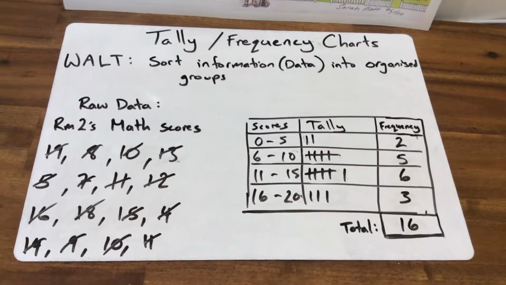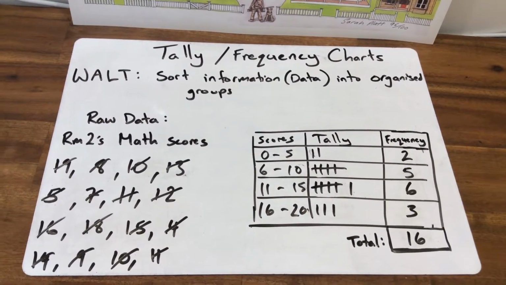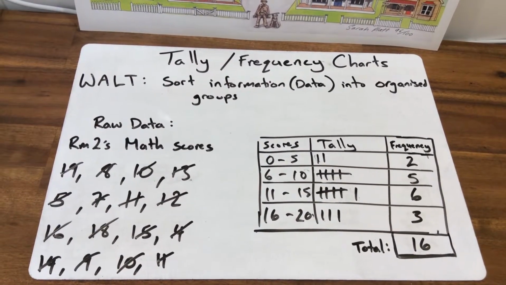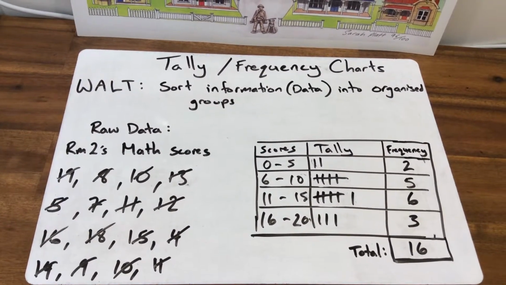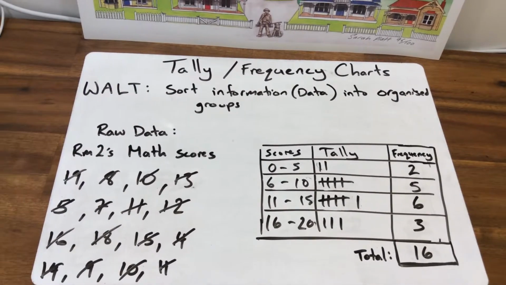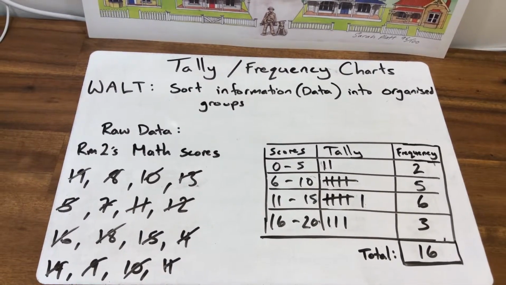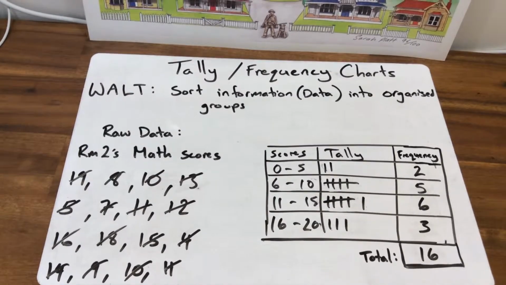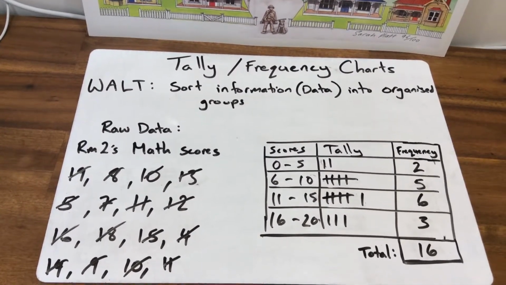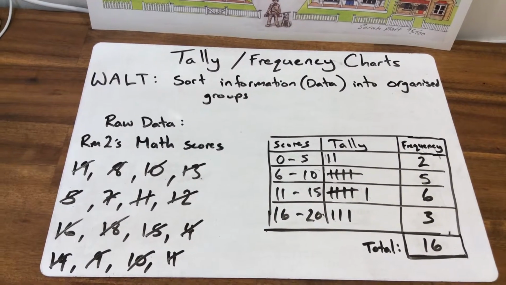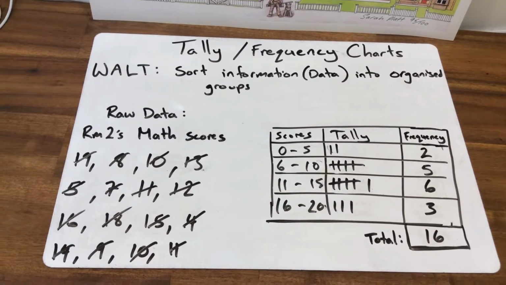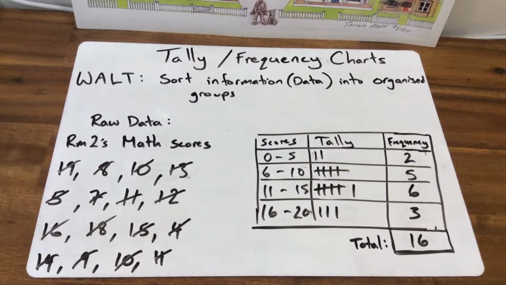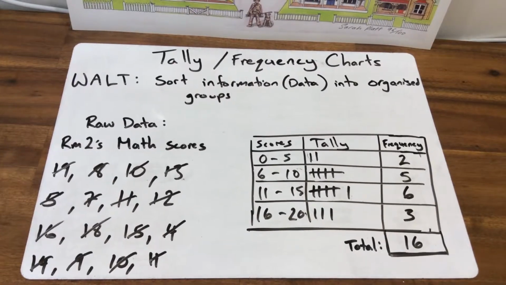I've organized it into my tally chart, and that is now ready for a histogram, where the bars touch each other. A histogram is a bar chart where the bars are touching each other, because you can see our data flows on from one group to the next. So 0 to 5, then 6 to 10. That's where the bars touch each other. So it's not a bar chart. We use a bar chart for discrete data, where all the numbers are individual. But we didn't do that. We grouped our data together to get a small amount of bars that we would need for our graph. Okay, so there we go.